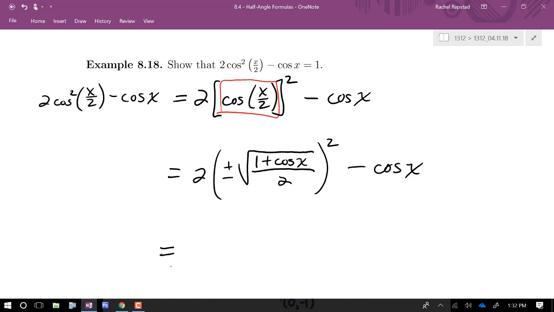I love it when we are using a half angle identity in conjunction with the squaring because it does eliminate, especially when we're using it in this direction, where we're starting with the half angle in the function and then going to that radical form. We square it and then we eliminate whether that's a positive radical or a negative radical. When I square it, I know it's going to be positive. So what do we get in our next line?